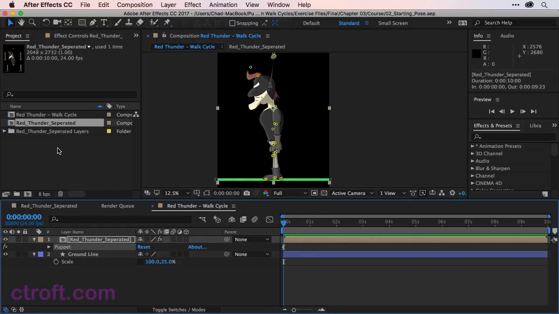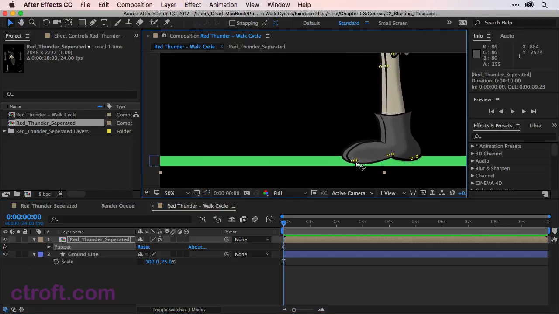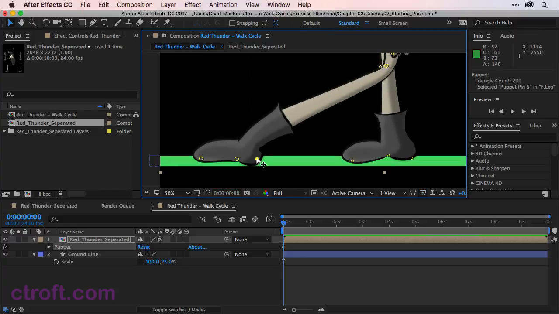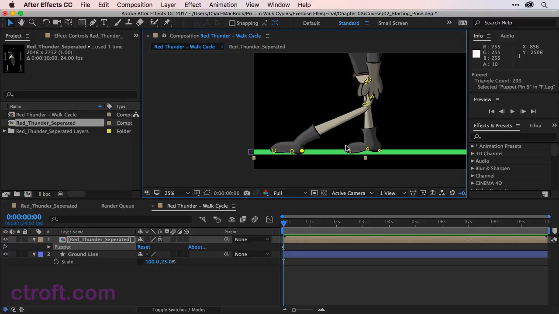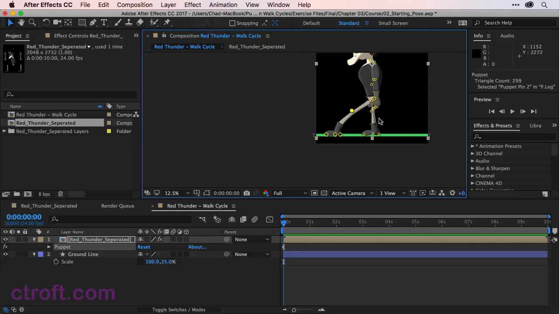So with the puppet selected, I want to zoom in, come down here, and locate the front foot. So I can click once, and you can see when I click once on the front foot, all the pins making up the front leg become bigger, allowing us to easily identify which points belong to which mesh. And now I can click and drag and just come over, and we're going to bring the foot out like this. And I'm not quite sure how far out I want it yet, but we're just going to start with something, and I can zoom out, and we're going to locate the knee joint and then bring that forward as well to create the effect that we're looking for. So something like this should work for right now.